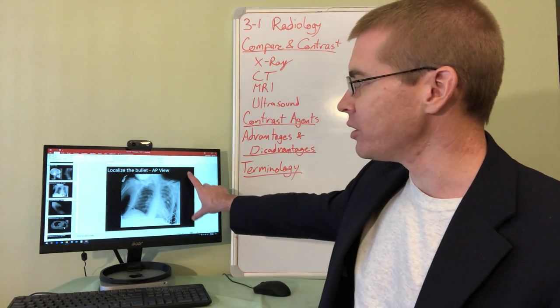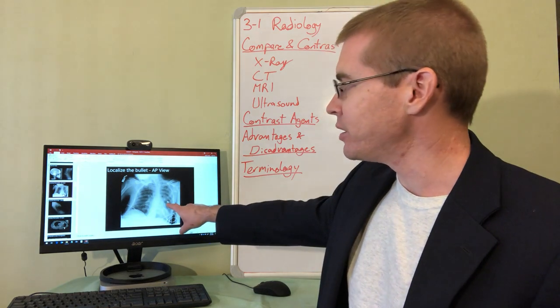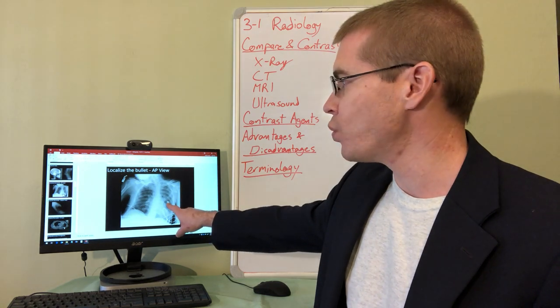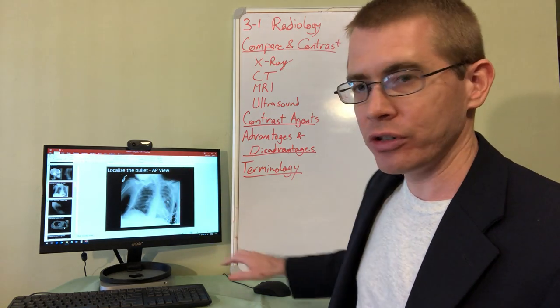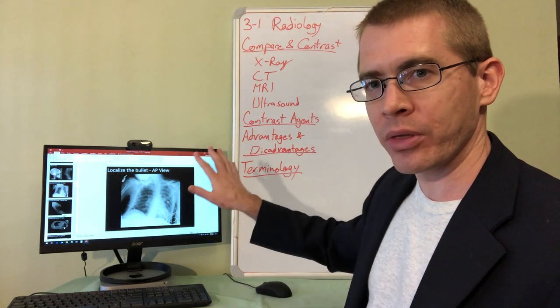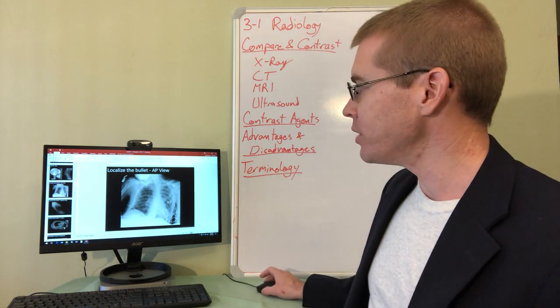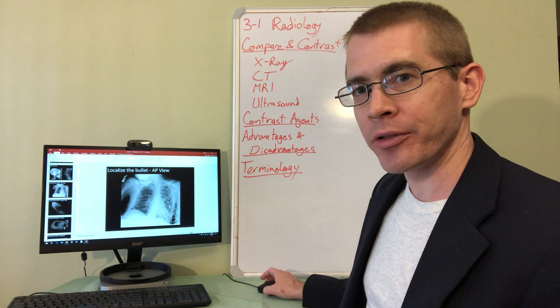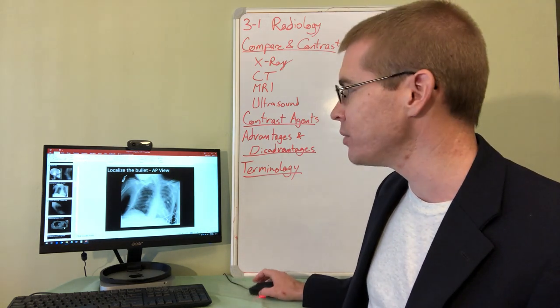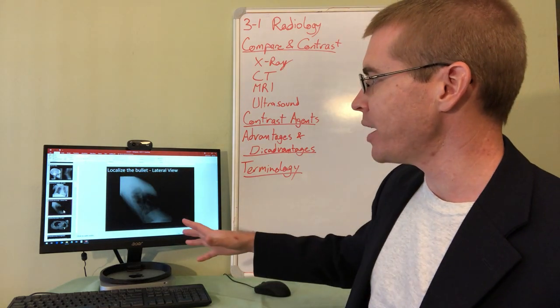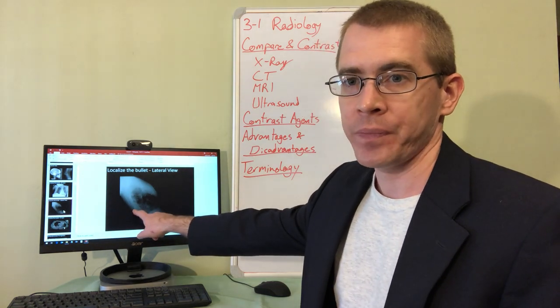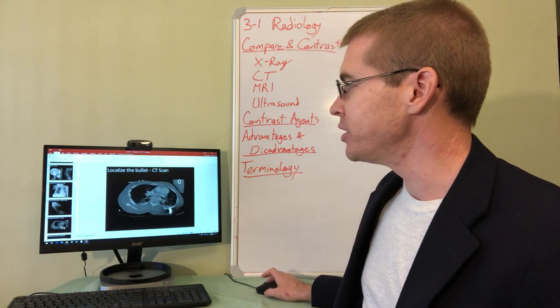So this is a fun little slide here showing you this individual had an x-ray after being shot with a bullet. And so the question here is where is that bullet? An x-ray is a two-dimensional image. So you don't know at what depth within the thoracic cavity this bullet's located. Is it in the lung tissue itself? Is it stuck on a rib? Is it in the chest, stuck in the pectoral muscles? Who knows? So of course you can take multiple x-rays. Here we have a lateral view. It's hard to see where the bullet is, but it's actually back here in the posterior. So that bullet is actually lodged in the back.